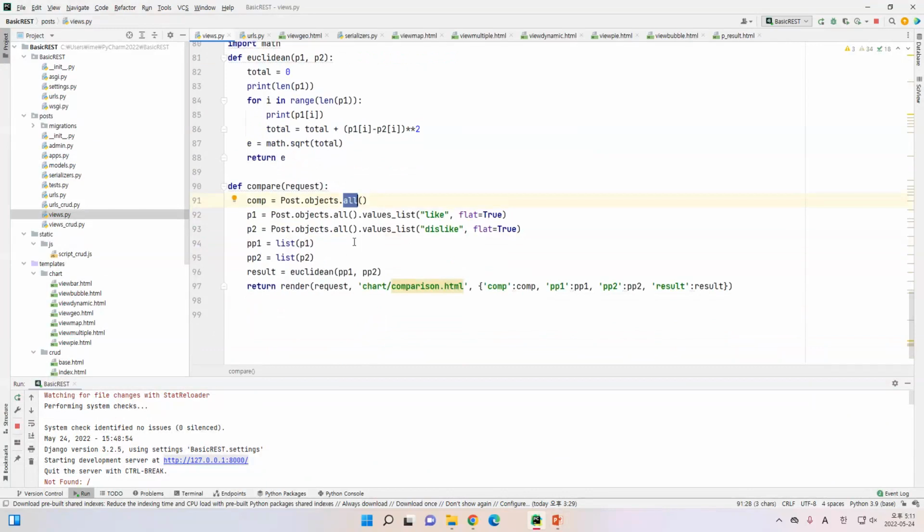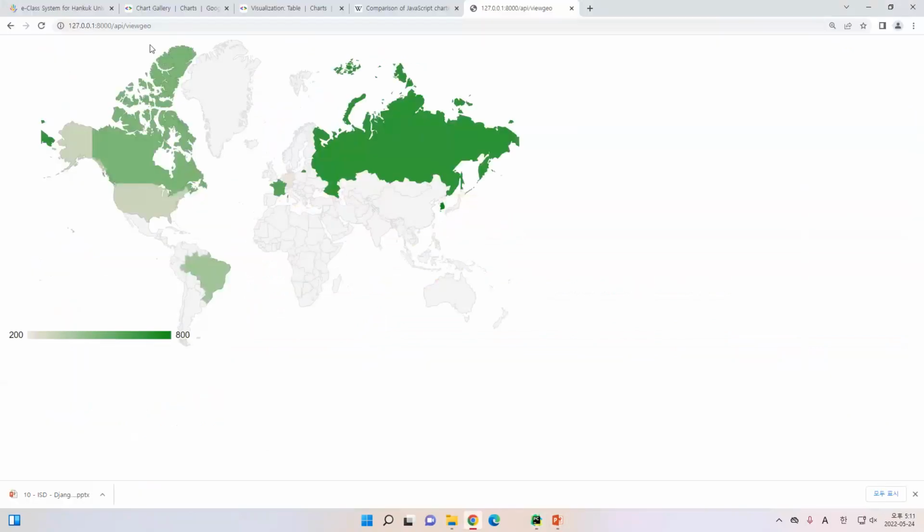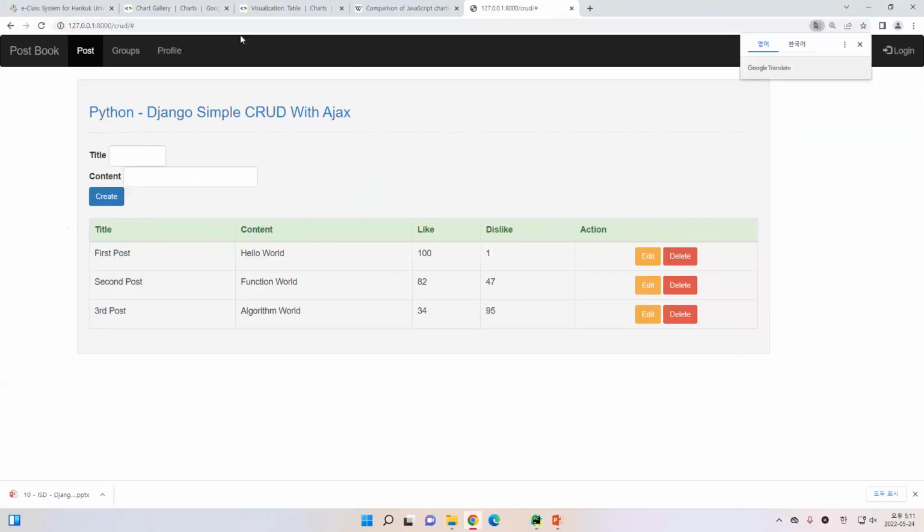If you still remember, okay, I have this data. 100 like and 1 dislike, 82 like and 47 dislike. So I want to know whether the first post and the second post are similar or not. And I want to check the first post and the third post. We can see the distance. If the distance is too big, then they are not similar. If the distance is short, then they are similar.